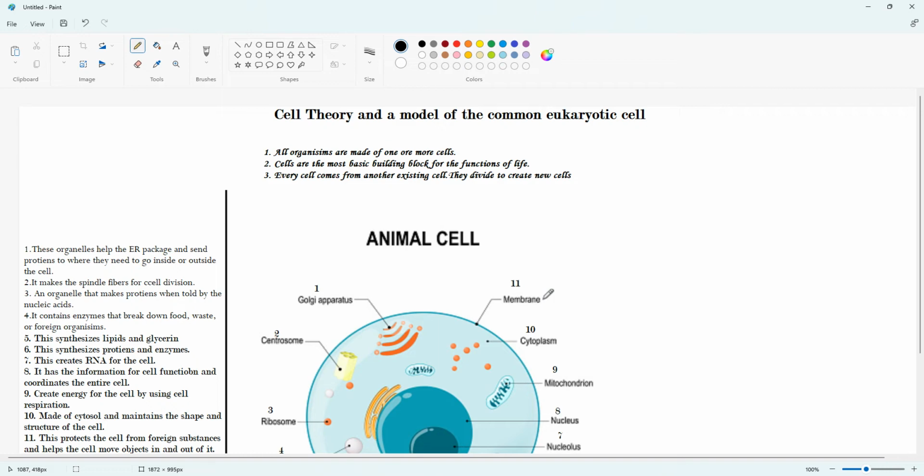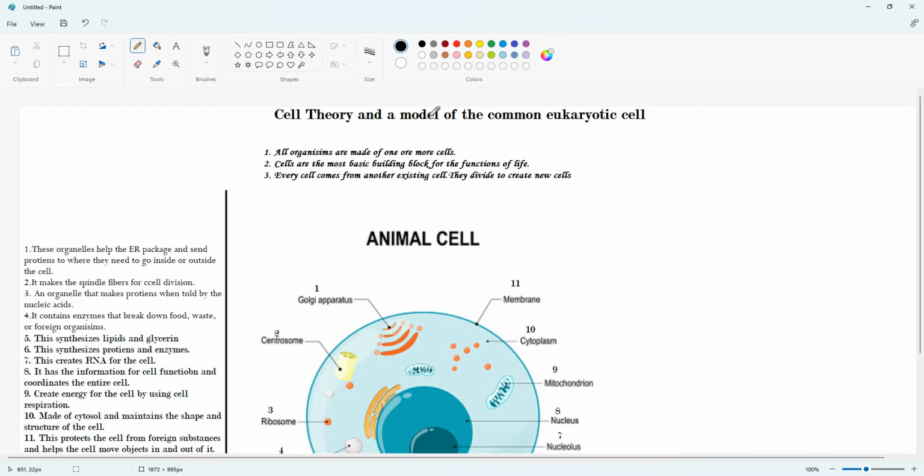So, what is cell theory, and what is a common eukaryotic cell, you may ask. Well, cell theory is a bunch of laws that scientists have found about cells and life in general, and a eukaryotic cell is in essence just a complex type of cell. There's also something called a prokaryotic cell, and the main difference between eukaryotic and prokaryotic is that eukaryotic cells have a nucleus, but prokaryotic cells don't. So, cell theory. Let me state the three laws of cell theory.